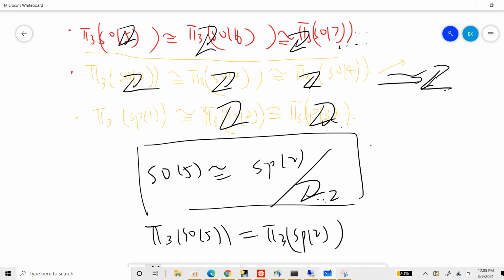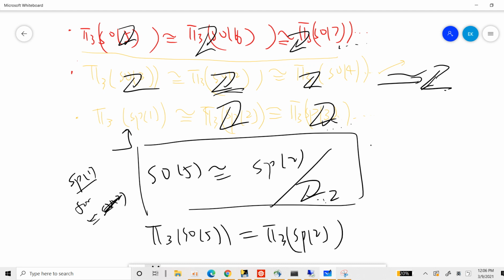Okay, and I think one can show the special case for Sp1. I think Sp1 is SU2 or something. I forgot, but the idea is that if you use a fibration sequence, then once you find this SU2, everything can be connected.